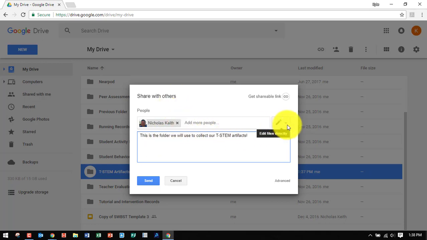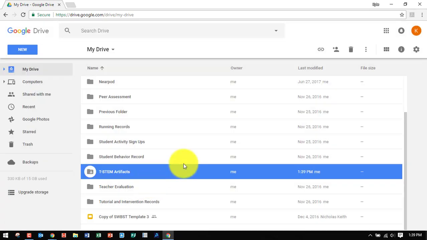Before you send it, on the right-hand side, you should see a pencil. If you drop this down, you have 2 options for sharing this folder. The first is that the people you're sharing with can organize, add, and edit files. So if anyone needs to add artifacts, they definitely need to have the pencil setting. Or there's a view only option. This would be for people who just need to see what's in the folder and not necessarily add to it or make any changes. In this case, I'm going to assume that everyone you're sharing it with can organize, add, and edit. Once you have the names and email addresses typed in here, click Send.